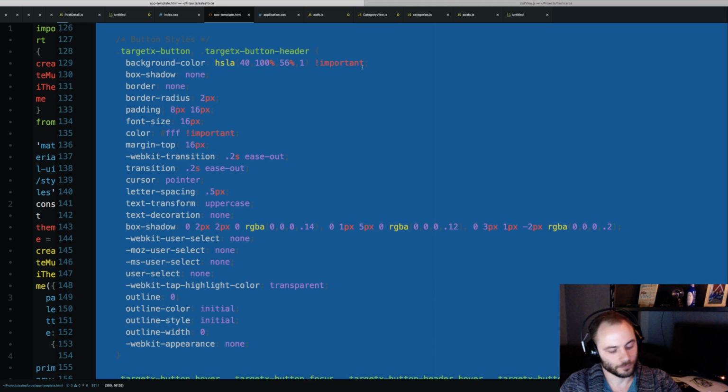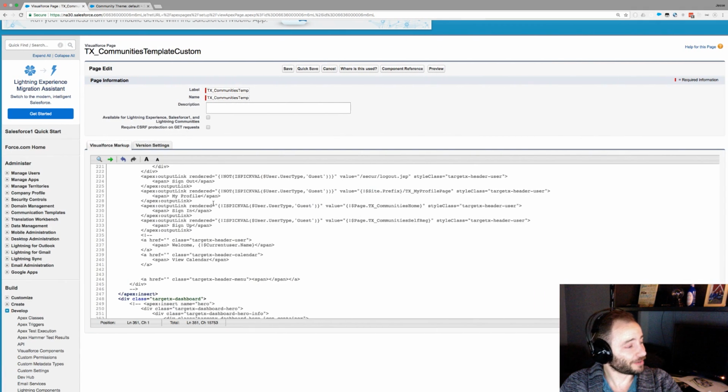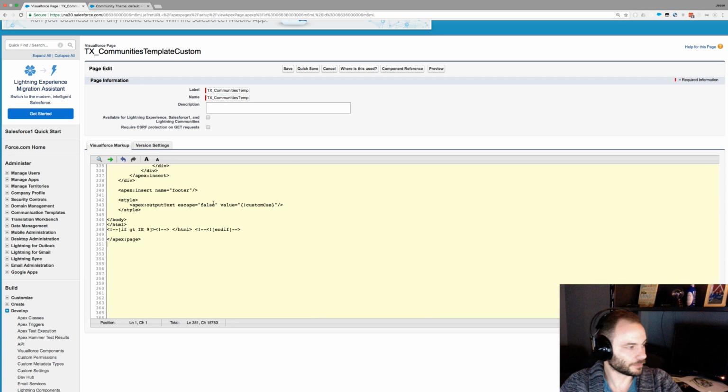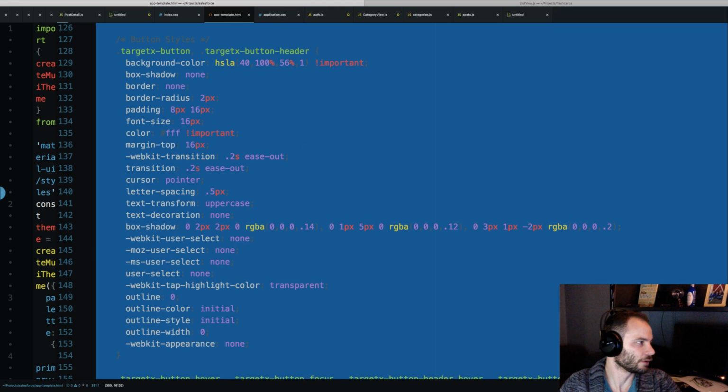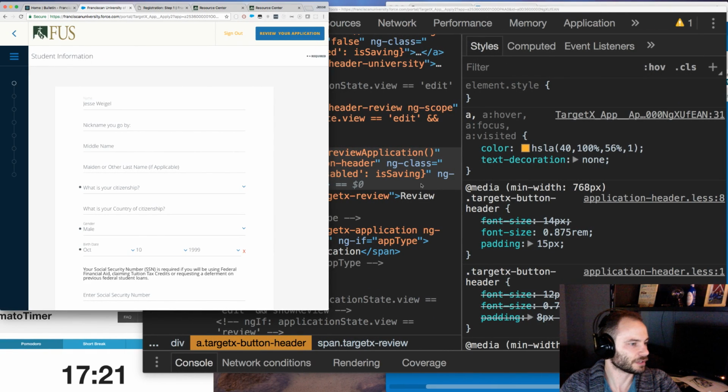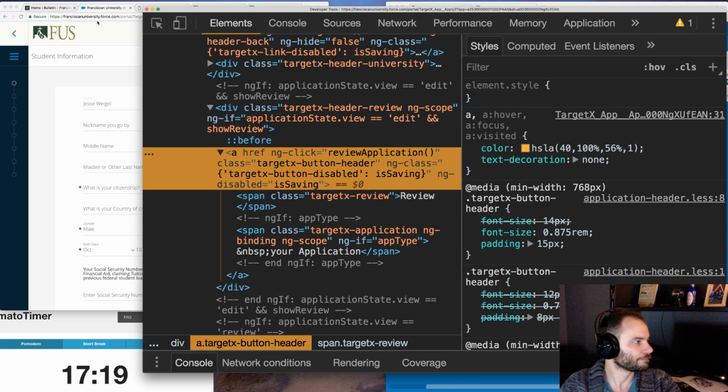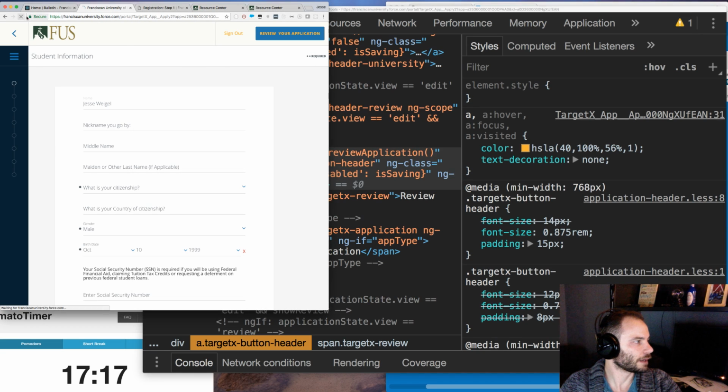But sometimes you have to do it. And in this case, I don't think we have another option unless we want to take a lot of time to try to find out where all this markup is coming from and change that. And I don't think it's that important to take that much time.